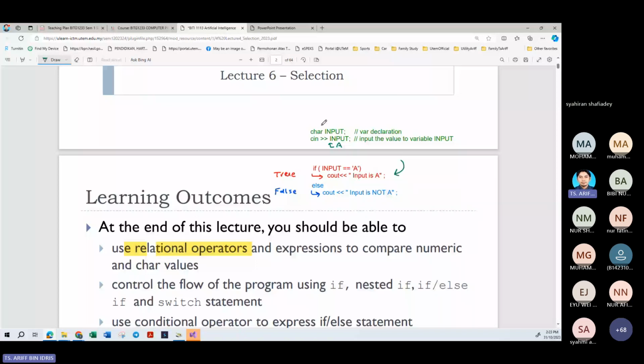Okay, who wanted to answer earlier? Zarfan. If I input the value B here, what is the output, class?